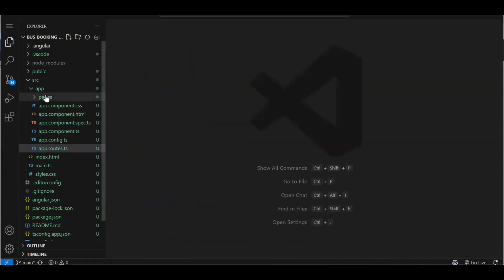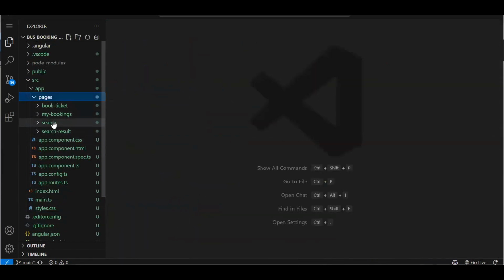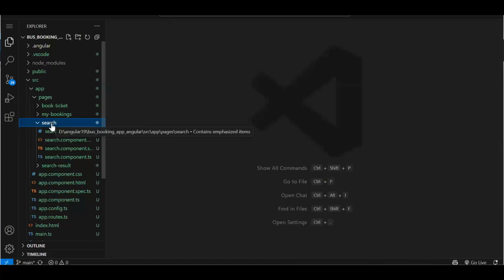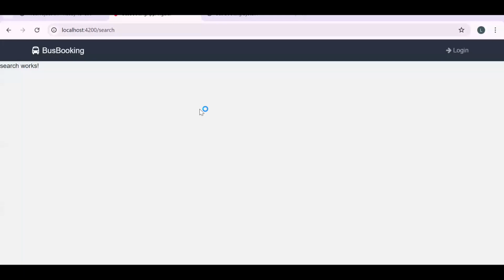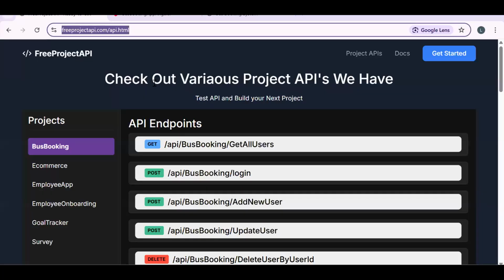Let's close this. Now let's do the search page. Whenever we need the registration, then we will complete the registration, because by default, without login also, the user can search. But once he has to do the booking, only then the registration part will come. If you have visited Redbus or Abhi Bus, you can search, but if you are not logged in, when you try to book, it will ask you to log in, right? So we will try to do the same flow over here. So this is our search page.